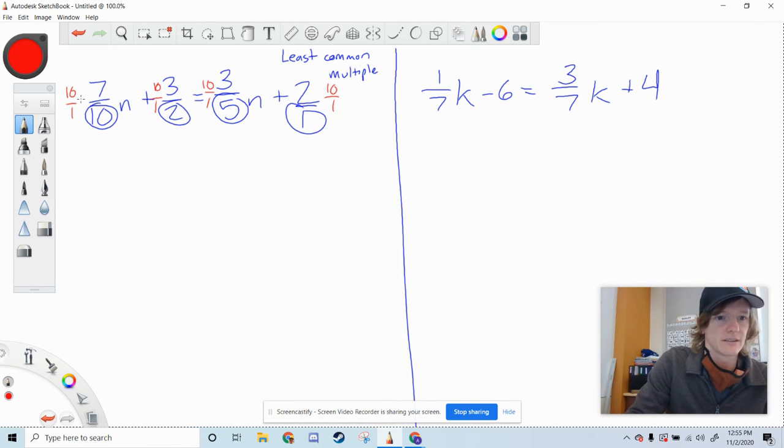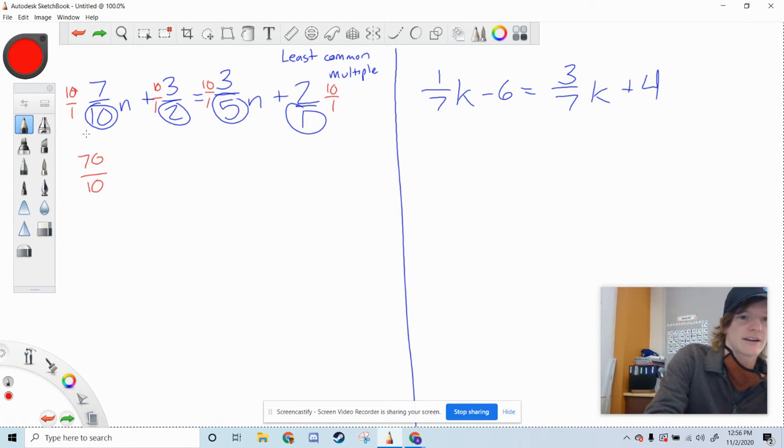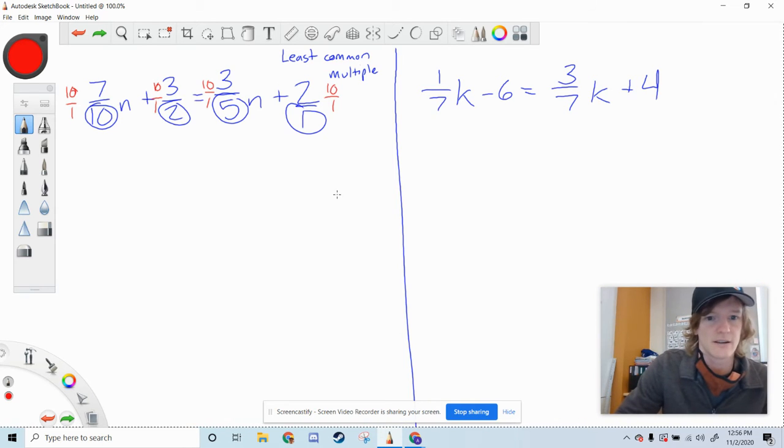When you multiply fractions, we can reduce these fractions diagonally. It's the same thing as, we could have 70 tenths n, but we would need to reduce this fraction. And our whole goal is to get rid of fractions. So when we chose the number 10, that's going to get rid of all of these fractions, because 10 over 10 can simplify to 1 over 1. 10 over 2, we can divide those both by the number 2. It will be turned into 1 and 5.